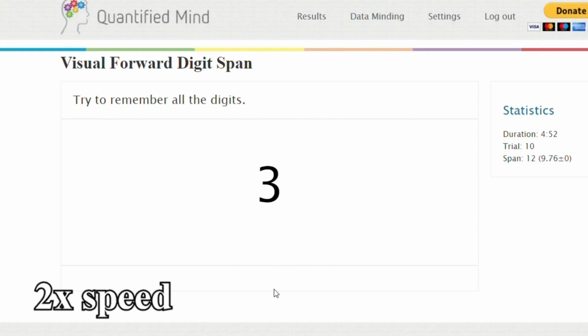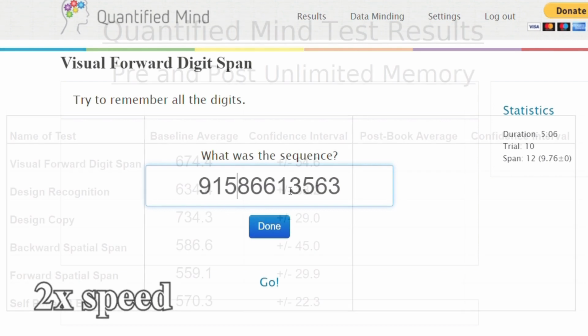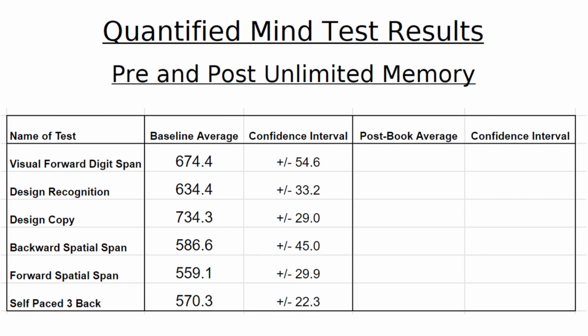Finally, visual forward digit span. It's a series of single digits shown one at a time, and then a text box where you type them all up in order. So here are my scores for these 3 tests alongside the 3 core ones. I've also included a confidence interval which typically narrows the more times you take a test.